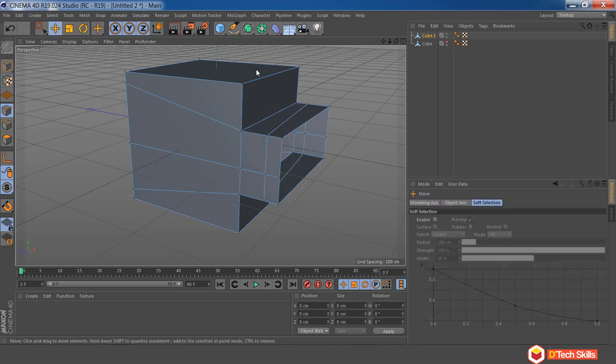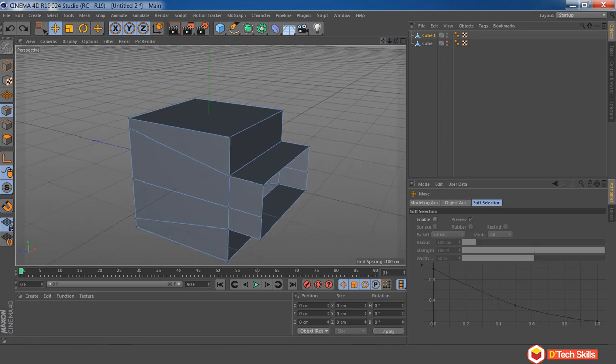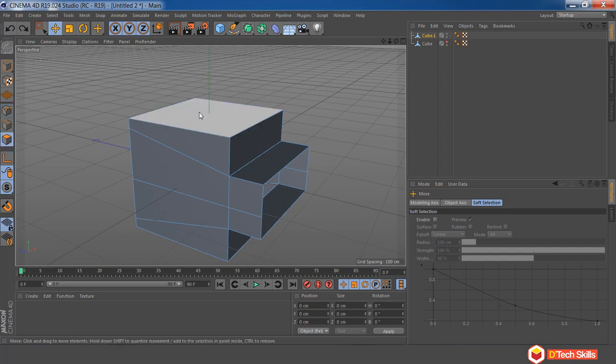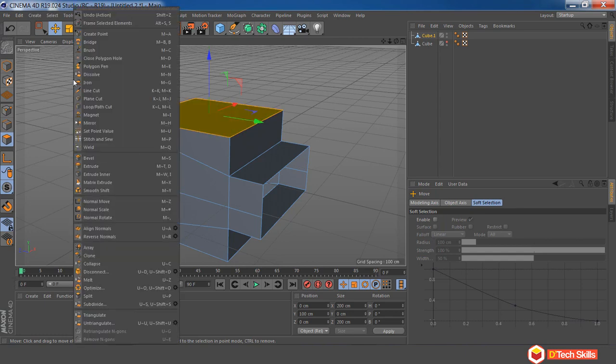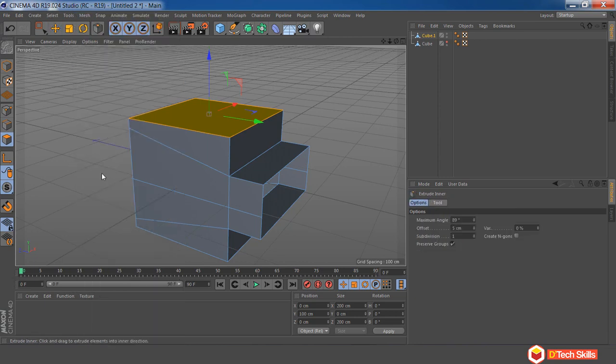All right, let's go ahead and undo that. Then we also have the bevel tool. I should have talked about it when I was talking about extrude options. So let's select this surface, then right click. In fact, let's start with the inner extrude.